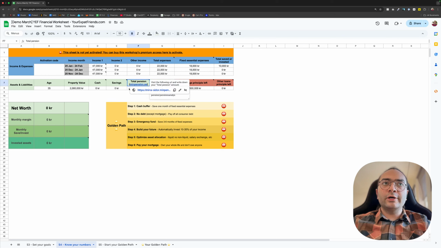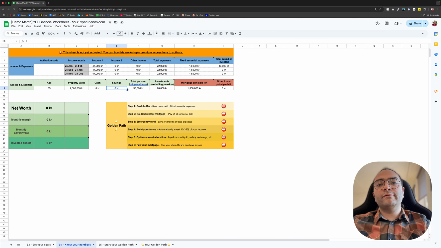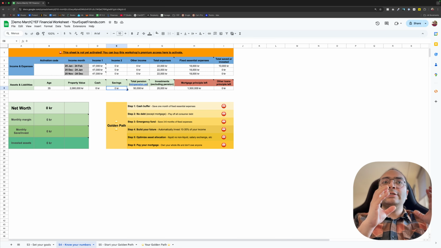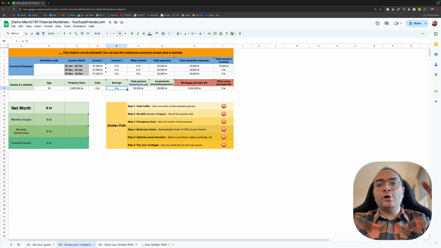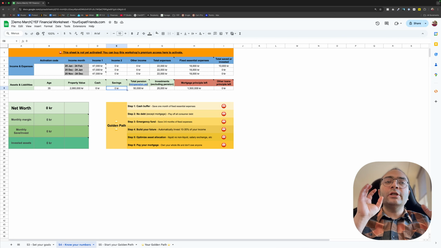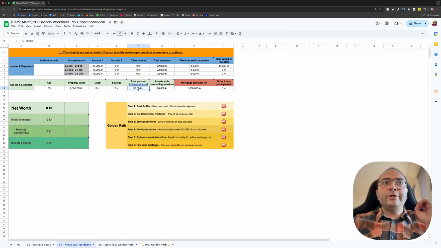So once you log in here, there is a tab at the top that you can look at your total pension. You can see all of your pensions. And then there is a section that says total pension, and it equals all your different parts of your pension. The number that we are looking for is that total pension, whatever is on the leftmost side, the bigger number essentially. So get that number and put it on this sheet.